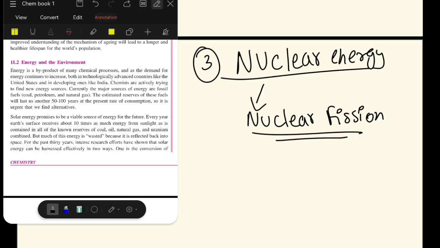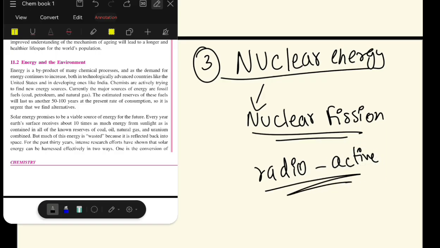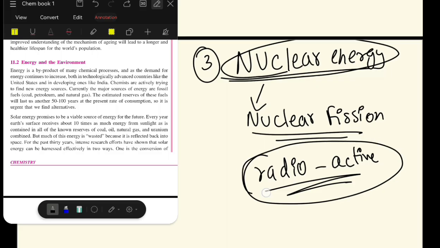But the thing is that when we do the process of nuclear fission, there's a lot of radioactive waste. This radioactive waste from the fission process is a really huge concern for the environment. So the future of the nuclear industry is unknown and very uncertain. The chemists can find ways to solve this by finding a safe way to get rid of radioactive waste. Maybe then nuclear energy will be a better option for energy, but that is still unknown.